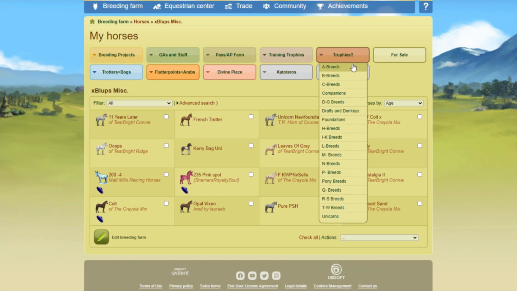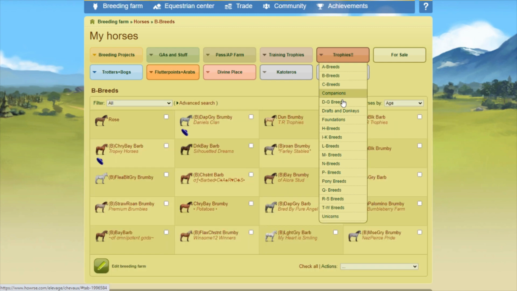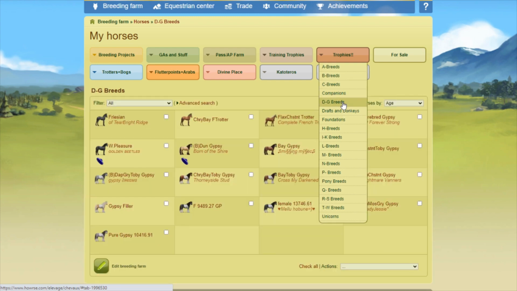This is pretty self-explanatory. I just have this set up according to the letter of their breed. So the first letter of their breed, of all the A breeds, the B breeds. And then for some breeds, like the D through G breeds, I just didn't have enough horses or breeds for those to actually make me want to create a farm just for, say, a dozen gypsy vanners. So I just put them all into one farm, and I did that for a few of them.